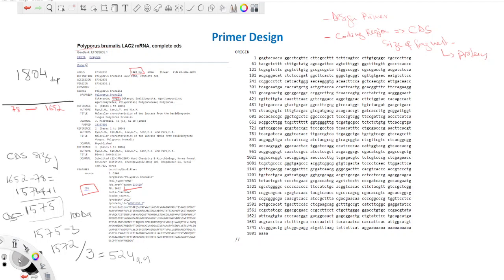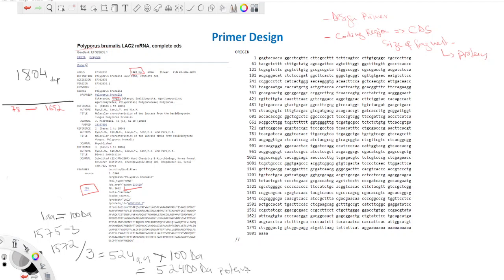Let me just clean it. Feel free to pause and rewatch the video as many times as you want. I'm just going to clean here now that we know what's happening. Going back to the assumption that one amino acid is equal to 100 Da, you do this number times 100 Da, which gives you 524 Da like this. So that could be the potential size of your protein.